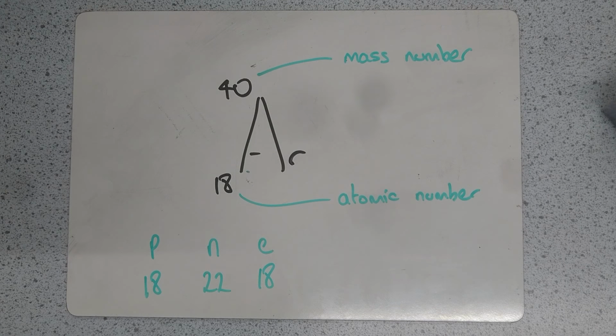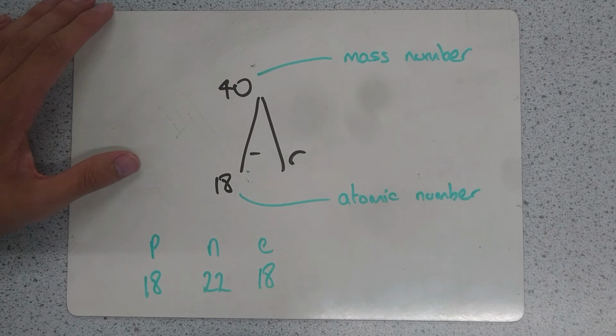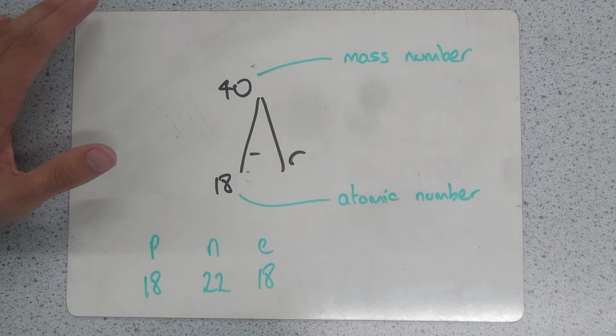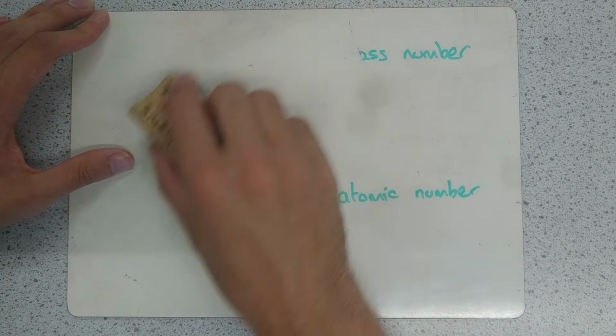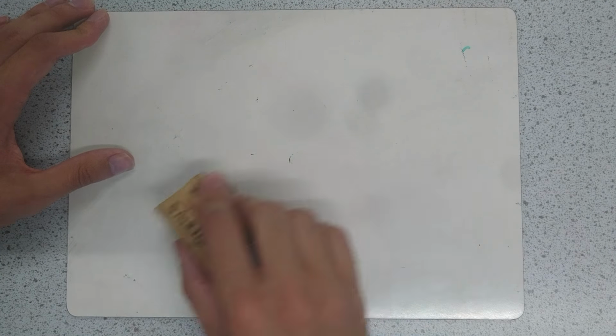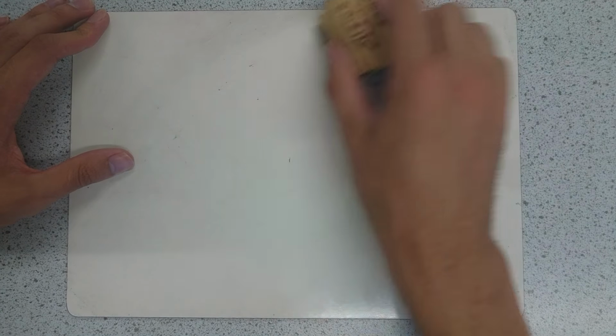Next up, we'll have a look at ions. If you want to give this a bit of a practice before looking at ions, stop the video now. There's some practice questions just attached with answers. You can give them a bit of a go and then move on to the ions.